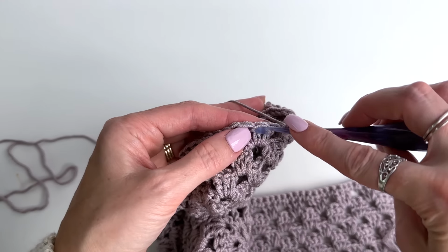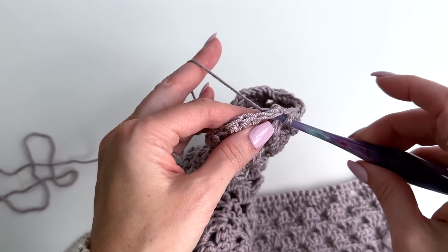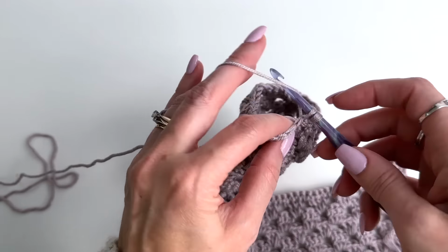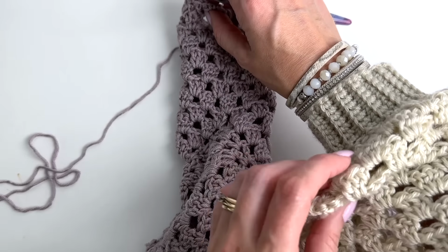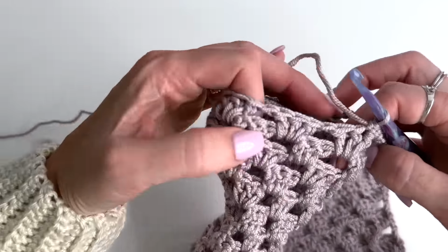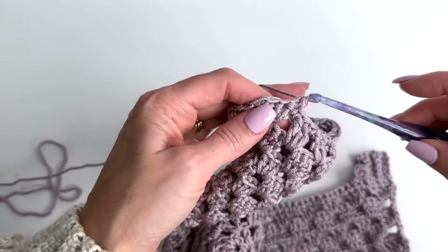In the center of the next 3 doubles, we'll do a single crochet. So we're basically single crocheting every other stitch. Single crochet into the chain 1 space. And this is going to cinch it in. As you can see with me wearing this cuff, it's going to pull it in nicely, where this is all baggy out here, and then the cuff will be nice and tight. So work that all the way around.